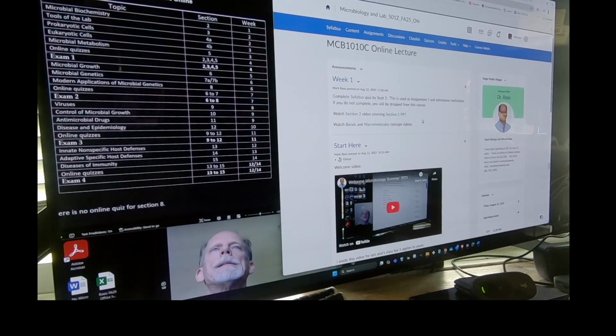Keep in mind there are 5 assignments, but the first assignment is different from the others. You get the points for this assignment just by completing the syllabus quiz, but it's also used for attendance. If you do not take it, I cannot verify that you are attending my class.